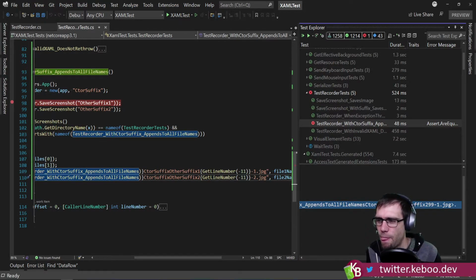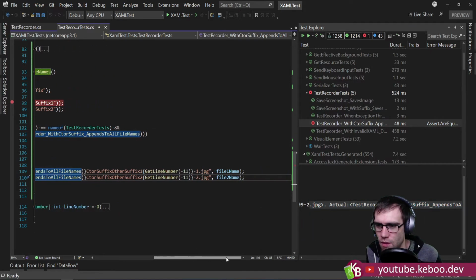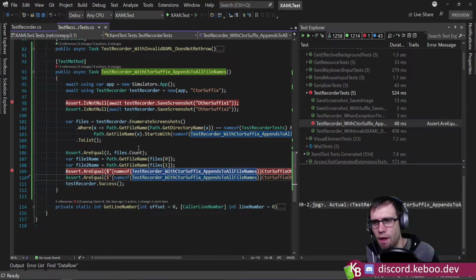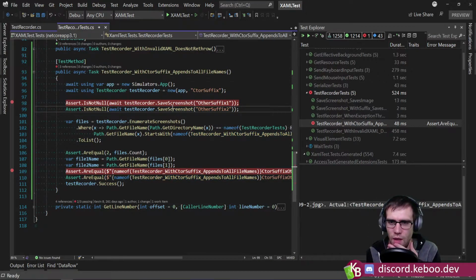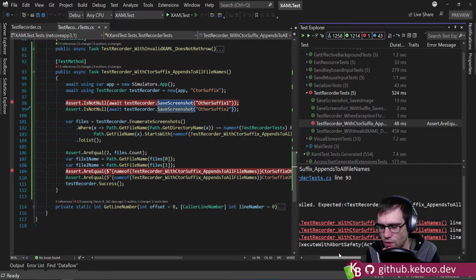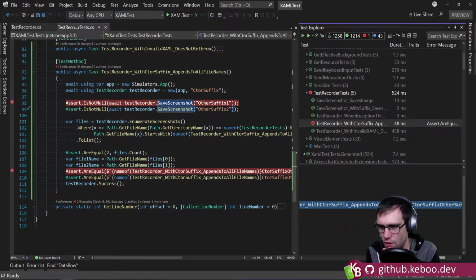Oh, interesting. Why? I'm realizing... No, there's 2 saved screenshots, so there should be 2 in there. So it got past the first one.